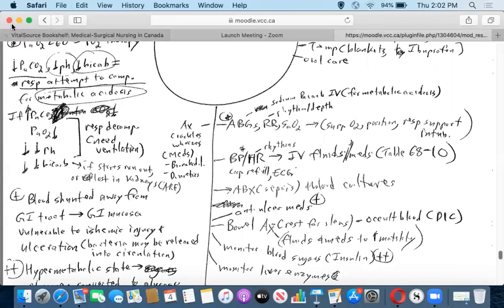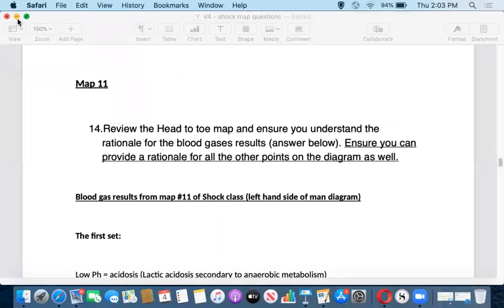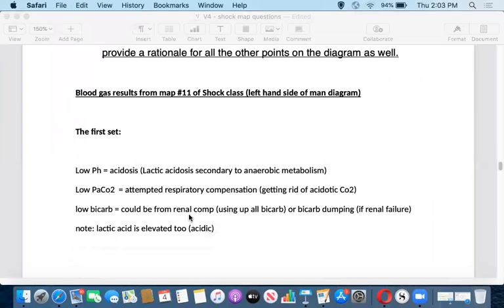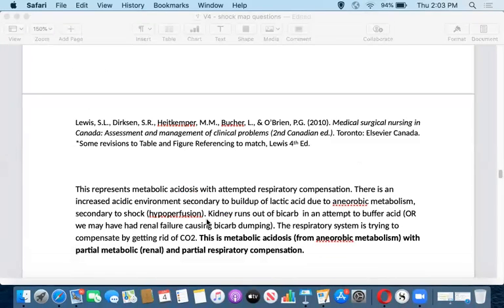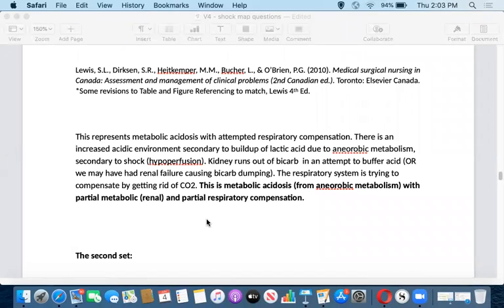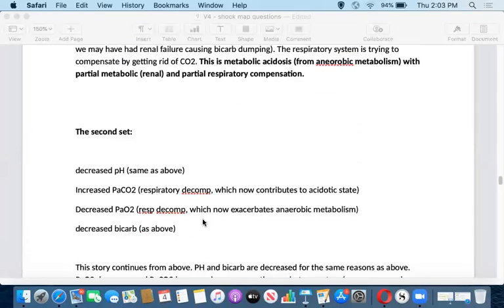And so in your answer key for the in-class questions, you can just read through this. Basically, it's a review of Unit 1 stuff as well as what we've talked about so far in this unit. So you combine those 2 units and you come up with these potential blood gases for the patient in shock. You're going to have to read through these alone, and just ask me if you have any questions. The answer is pretty clearly written out here.